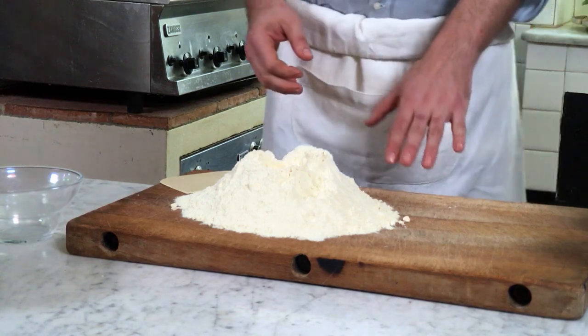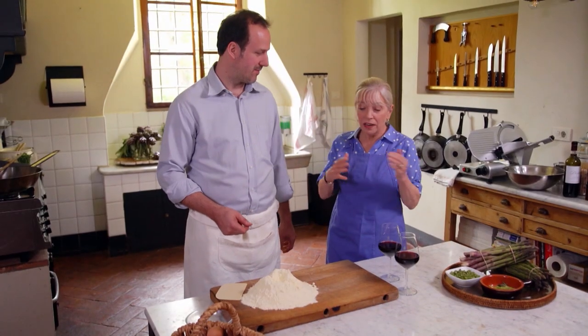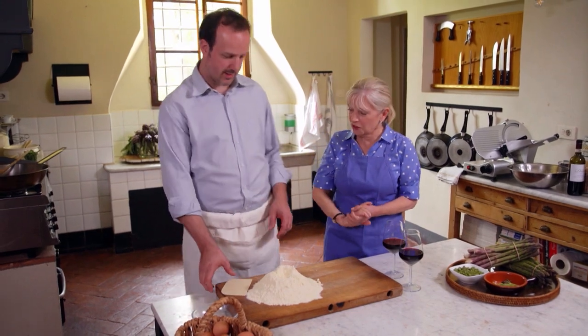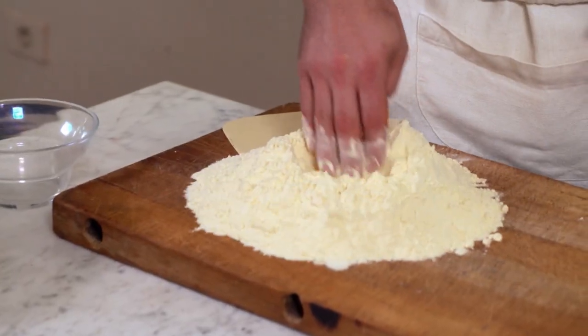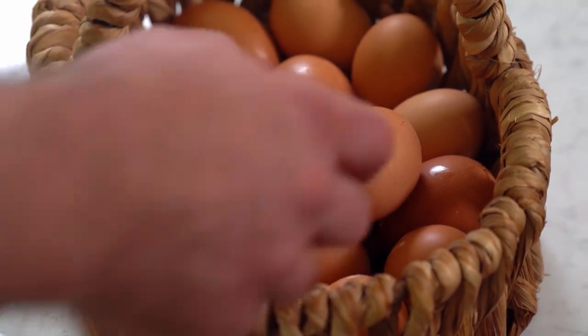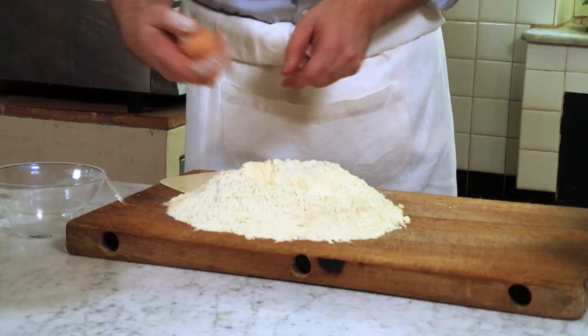This is a kilo of flour. We use less eggs because we have to use wine for making the dough. I see. So if we weren't adding the wine, we would add more eggs. Okay, so go ahead. Let me watch you. We can start. We can make the volcano. The volcano? Yes. And we break inside 3 eggs.